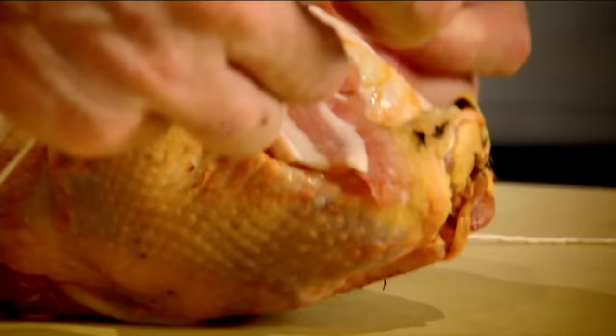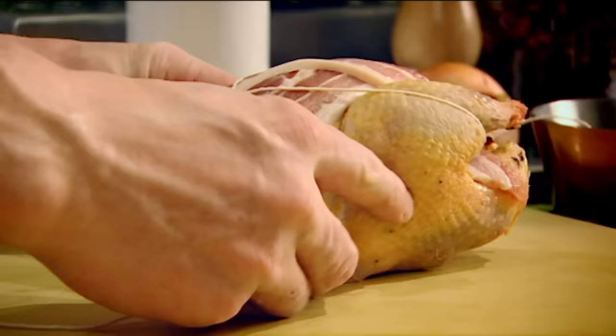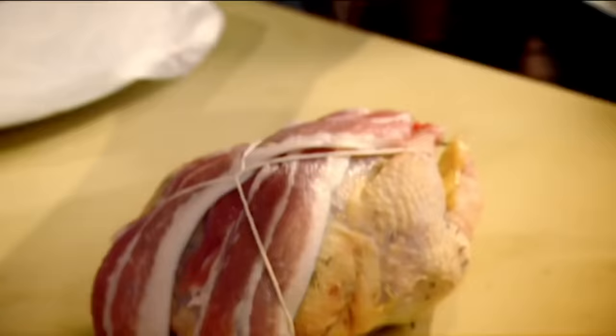Thigh. Not too tight. A, it keeps the bacon on, and B, it actually keeps the bird in a really good shape. Hot pan, olive oil. Season.